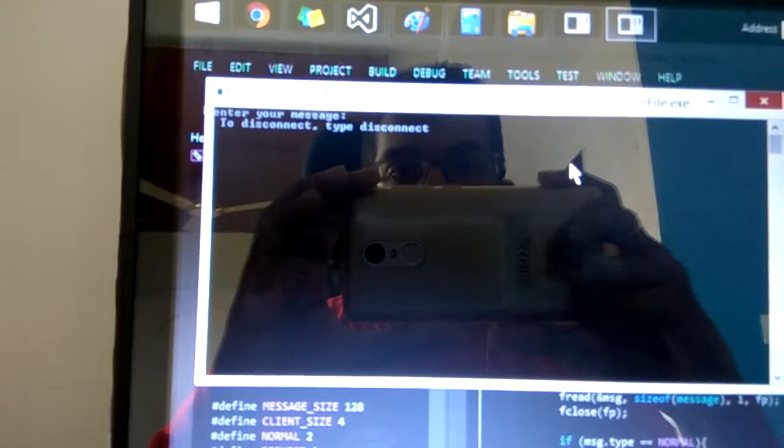Before we look at the programming part, let's look at how the output is, and then we'll understand the coding part. Here in the client terminal, it is prompting to enter a message. Let's try to send a message to our server.